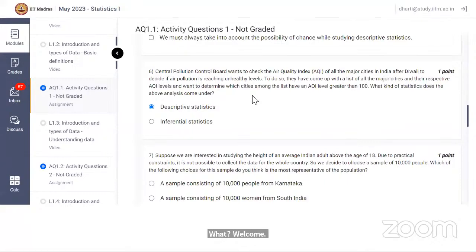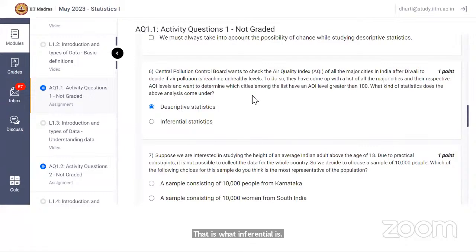But when we get the conclusion, is it going to be inferential statistics? No, it's not like that. When you conclude about the thing which is not under your study, a case you have not considered in your study, and you are concluding anything outside that, that is what inferential is.